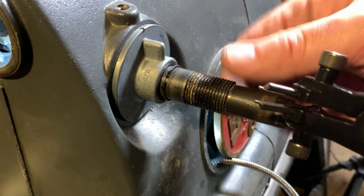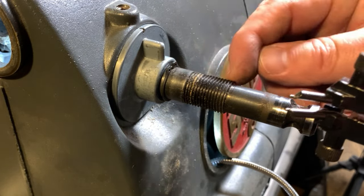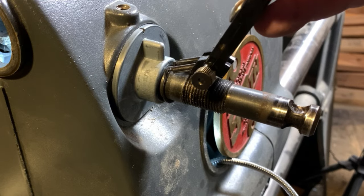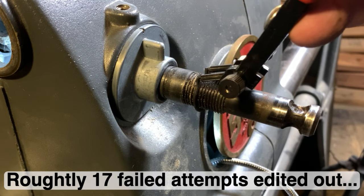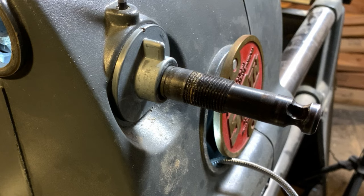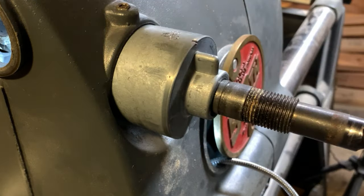If I am going to take this apart in order to replace the spring, I have to take off a retaining ring or a snap ring. And these are, again, very common parts. You do need a snap ring plier, and with my professionalism, I was able to remove that easily. It has to expand far enough to slide it past the threads. At this point, again, kind of loosening everything, we can pull that all straight out of the headstock.